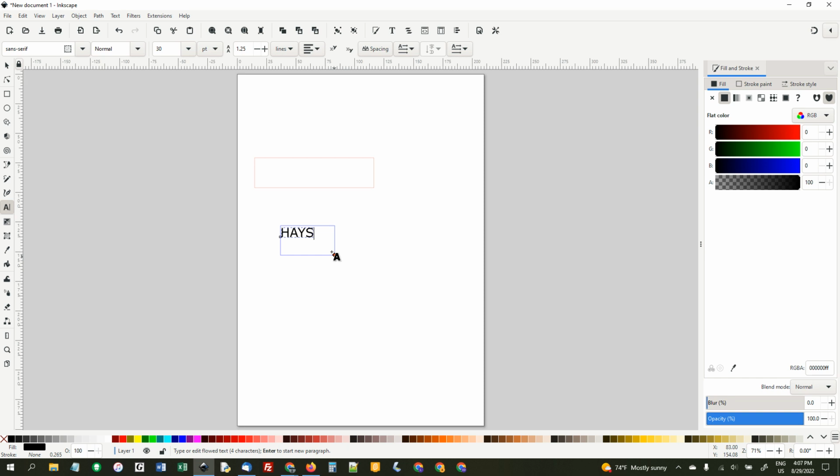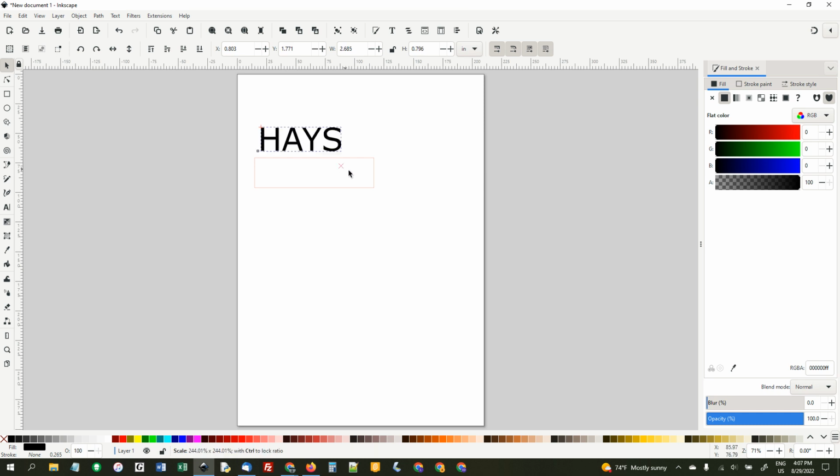And then I ask you to type your name and leave it in the default font, all caps. So you can do first name, last name, nickname, whatever you want. And then I said bring it up above the rectangle, hold down the control key, make it big so that it fits across the top of the box. Don't make it bigger than the box. As big as the box is great. And then we want to overlap it. See how all these letters are overlapping the box a little bit.